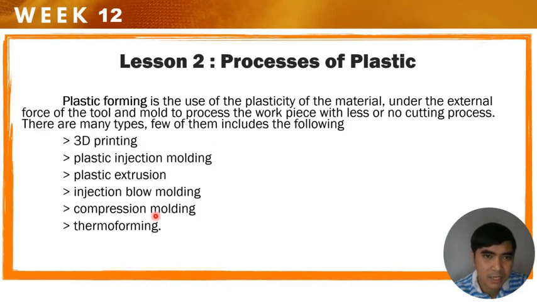Next are the processes of plastic. First are the processes under what we call plastic forming. It is the use of the plasticity property of plastic materials under the external force of the tool in a mold to process the workpiece with less or no cutting process. There are many types, so we will go through them one by one.